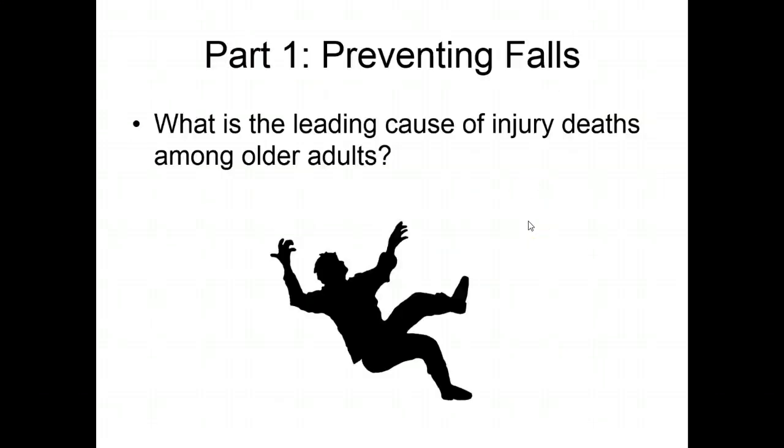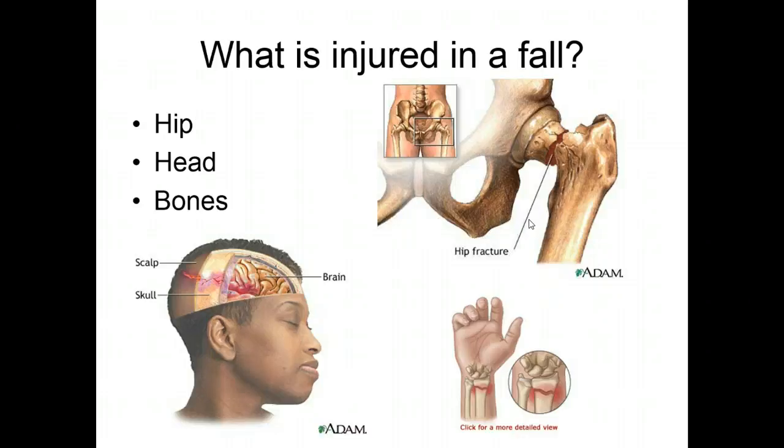So what's the leading cause of injury and deaths among older adults? It's actually a fall. This is the leading cause of injury, and so we want to learn about how we can avoid falls in different types of patients and different types of people. But really, when you fall, what are the main parts that are injured? Most people have heard about the hip, right? Your hip can become injured, which can look like a fracture right here, but you can also injure your hand, and you can also injure your head. Both of these are areas of great concern if you have a fall.